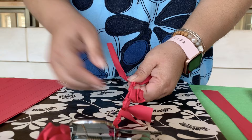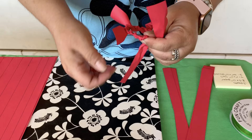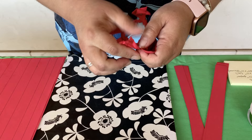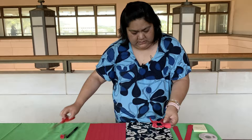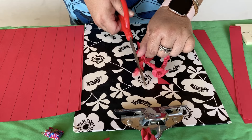Once you get to the end — I'm not going to do a full one today — go ahead and take the end, find the loop at the beginning, pop it through, and tie a knot. There you have your little tiny baby lei. You can always trim the ends neatly at a diagonal to make them a little more fancy. These are definitely too long so we can cut these too — and there you go, tiny baby lei!